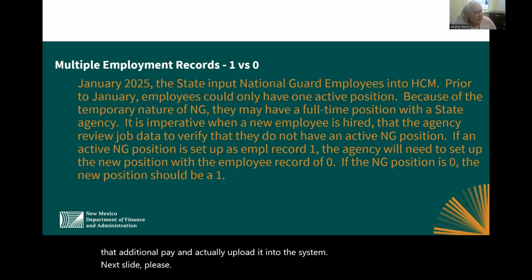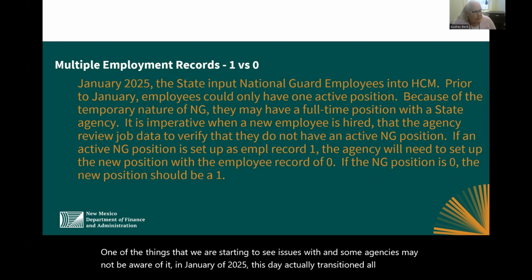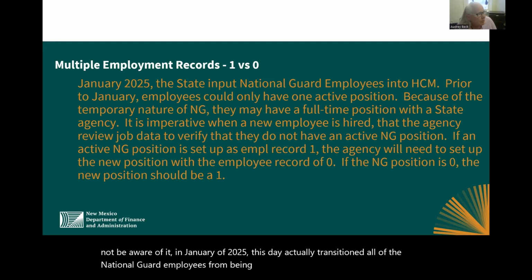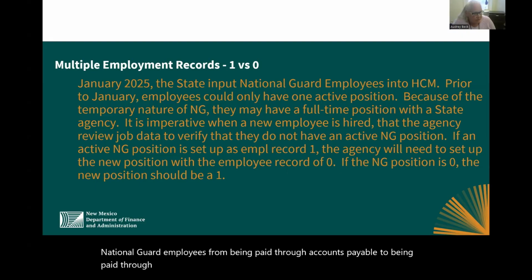One of the things that we are starting to see issues with, and some agencies may not be aware of it, is that in January of 2025, the state actually transitioned all of the National Guard employees from being paid through the accounts payable module to being paid through HCM. This was done because the statutes actually require us to treat the National Guard employees as state employees.